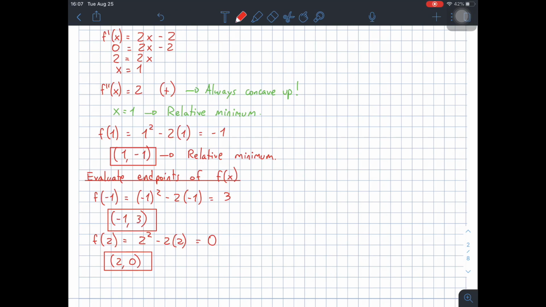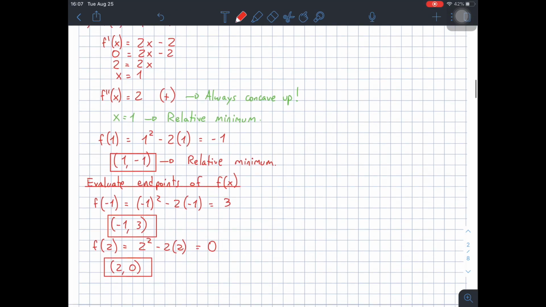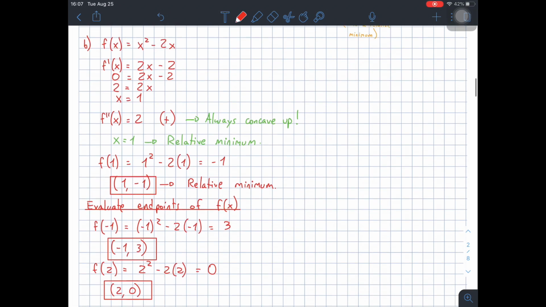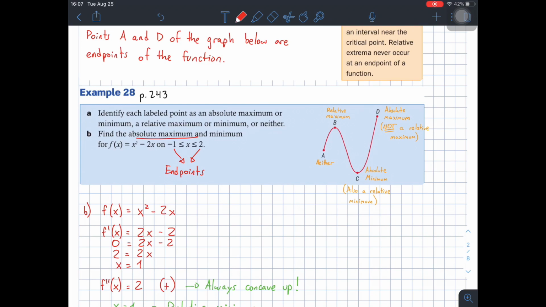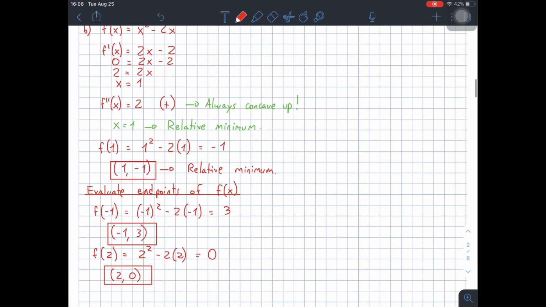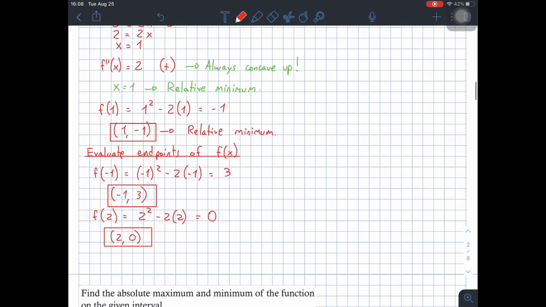So we already know that this is an absolute minimum, right? And what about the absolute maximum? We also need to find the absolute maximum. If we compare the three points, we see that the one that has the greatest y coordinate is the first endpoint, for -1. So this point, (-1, 3), corresponds to an absolute maximum. Okay, so that's exactly what we do to finish the exercise.